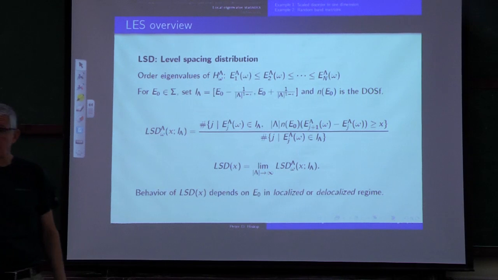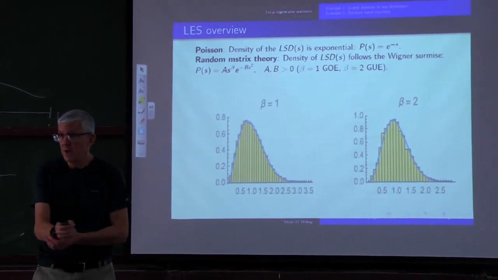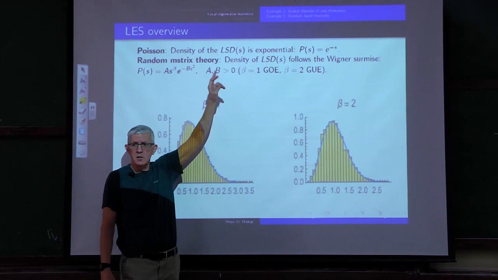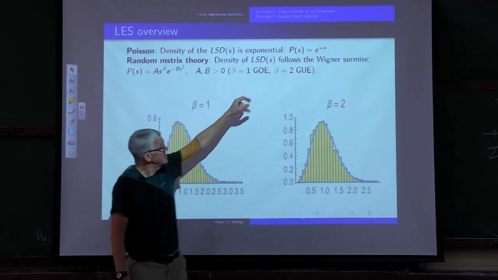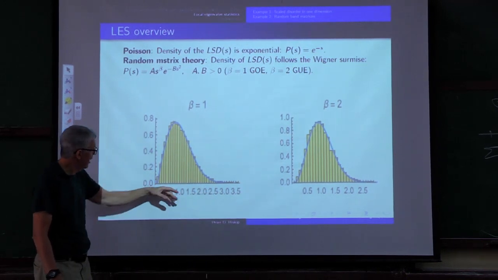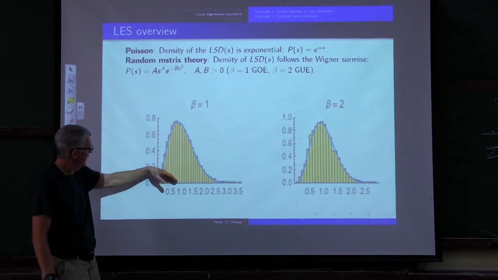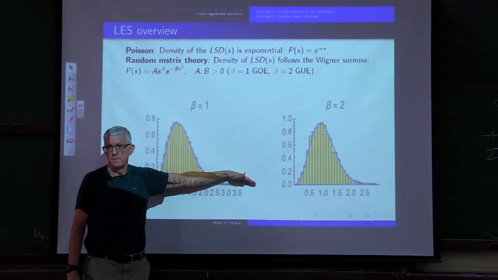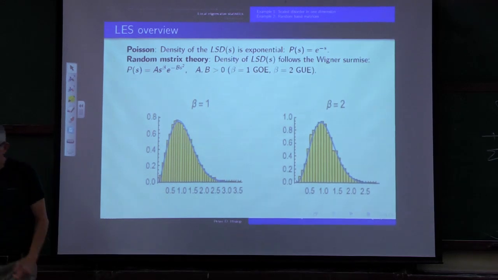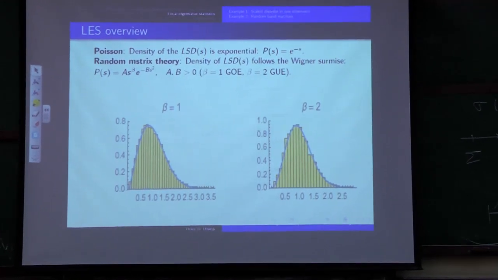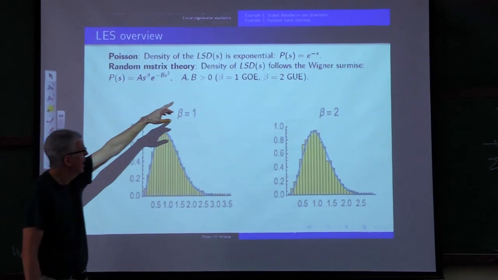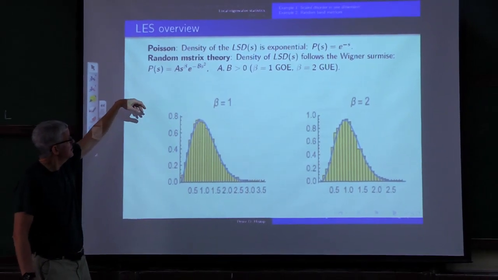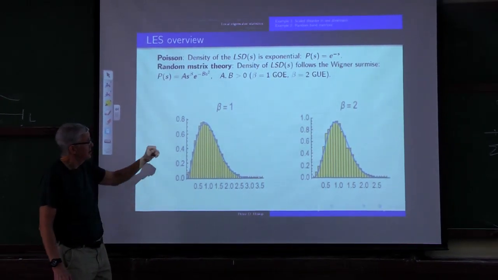And the conjecture, which I stated in words, is actually this conjecture in pictures. If you're in the localization regime, the density of this level spacing distribution function should be an exponentially decaying function. So the density P of S is e to the minus S. Here I'm graphing the spacing between successive eigenvalues. It's just a histogram. I didn't make a picture of the Poisson; it would just be an exponentially decaying function. On the other hand, if you're in the delocalized regime, where random matrix theory is supposed to control the LES and also the level spacing distribution, what was known from the time of Wigner, the so-called Wigner surmise, is that approximately the density of the level spacing distribution is completely different.